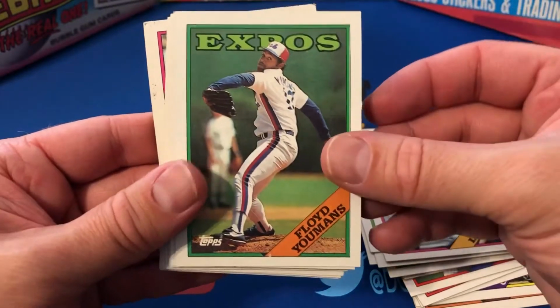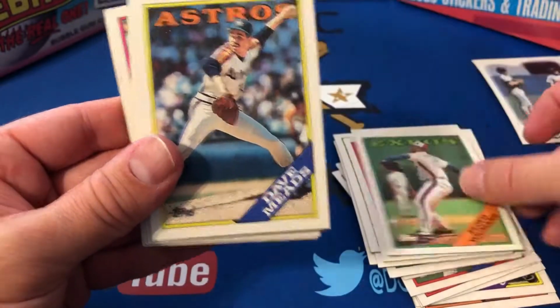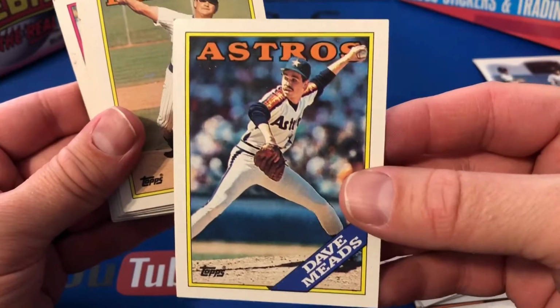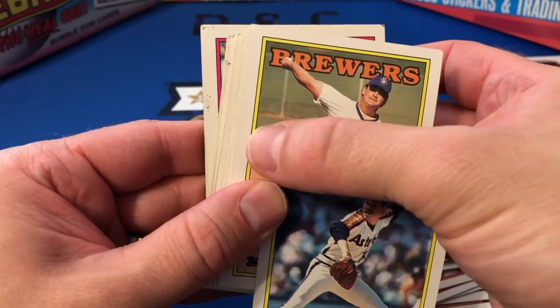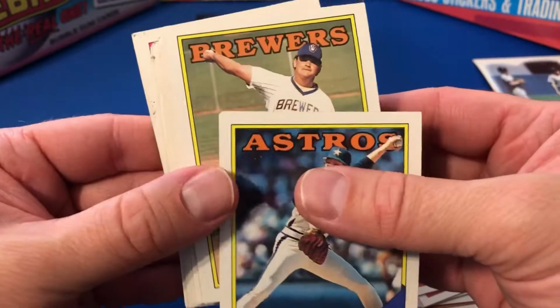Now you can see this 88 Topps card for me is a rather bland card, but I've actually come to appreciate it a little more. I remember as a kid, this just kind of seemed to be a boring card, and that card's got a little, you can see the corner there, it does have a little damage. Yeah, some of these cards do have a little corner damage.